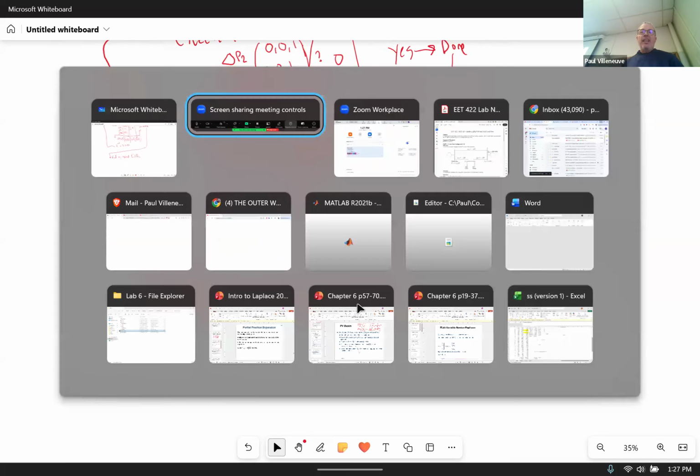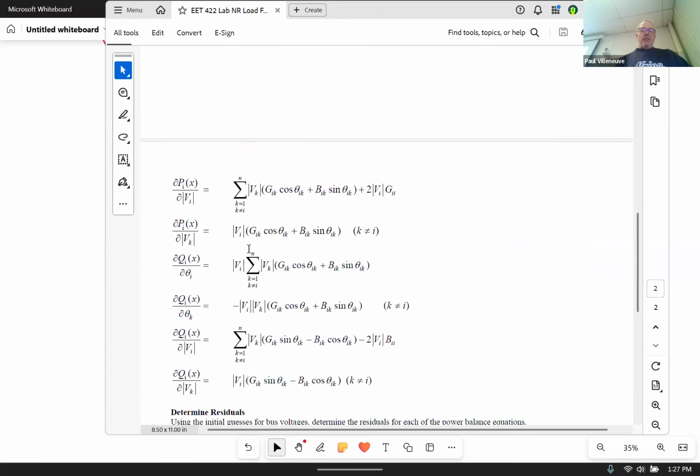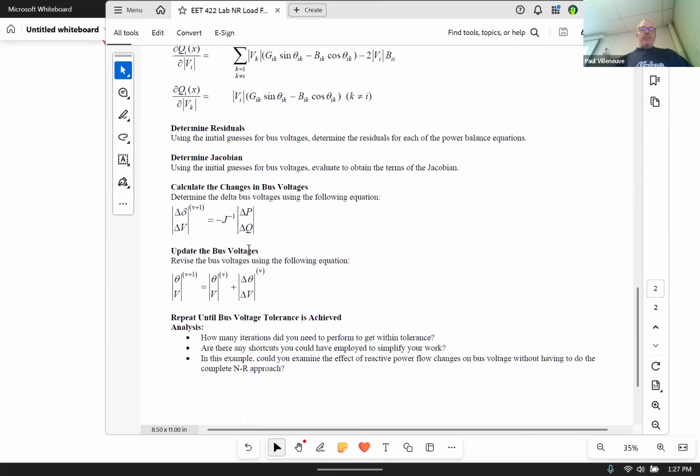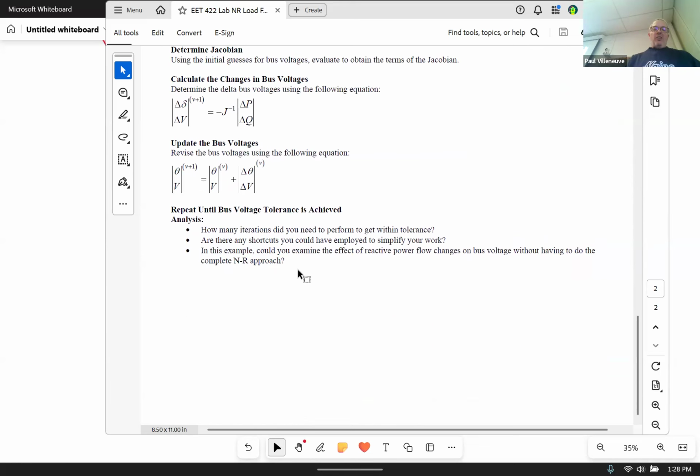Because the lab handout said, whoop, sorry about that. It basically just said, update the bus voltages. That's all you need to do. You don't have to solve for any PIs or QIs. It's sometimes good to check, did I get what I expected, to see if the total power in your system matches. You can certainly do that.